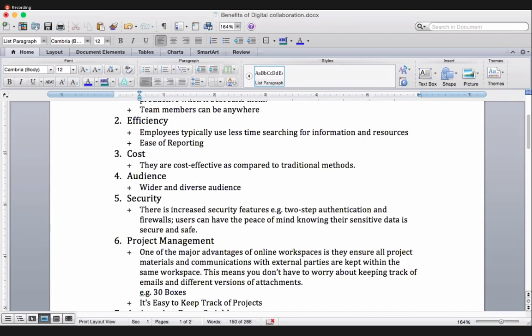So one measure of the advantage of this, therefore, is workspaces ensure all project materials and communication with external parties are kept within the same workspace. Which is also, if you look at GitHub, when you are in the technical aspect, you can look at GitHub as another example of those projects.